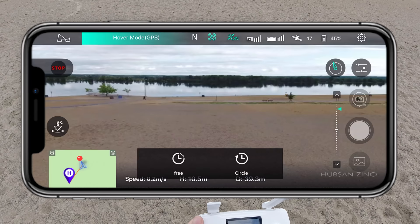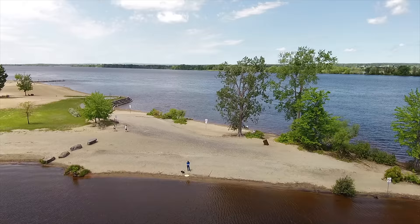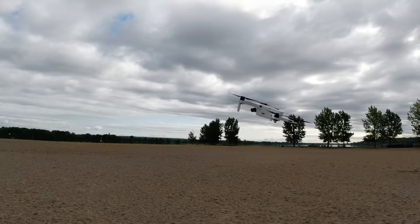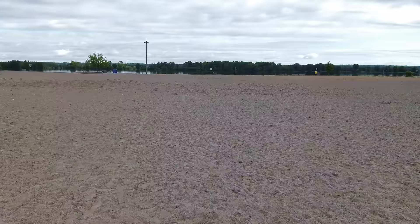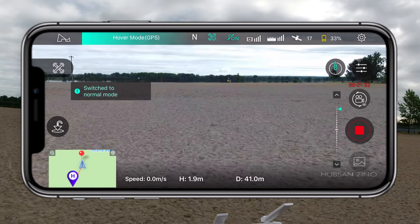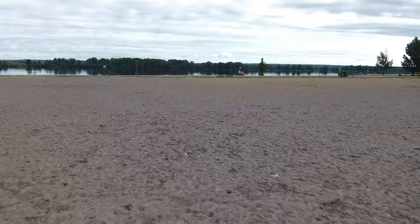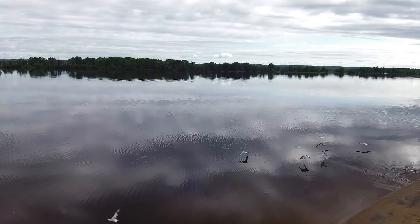Hyperlapse mode is here too — free fly or circle; I'll do circle. It takes a series of photos and compiles them into a video. There's also an FNS button to switch between modes. Normal mode is standard speed. Film mode is much slower — like tripod mode — giving smooth, sweeping turns great for cinematic shots. Sport mode is the high-speed mode. Taking it out fast in sport — watch the birds scatter! No posts in the way fortunately.